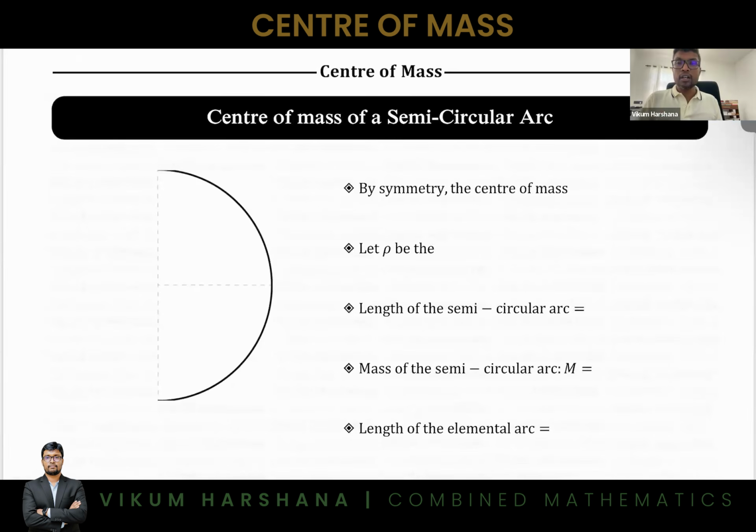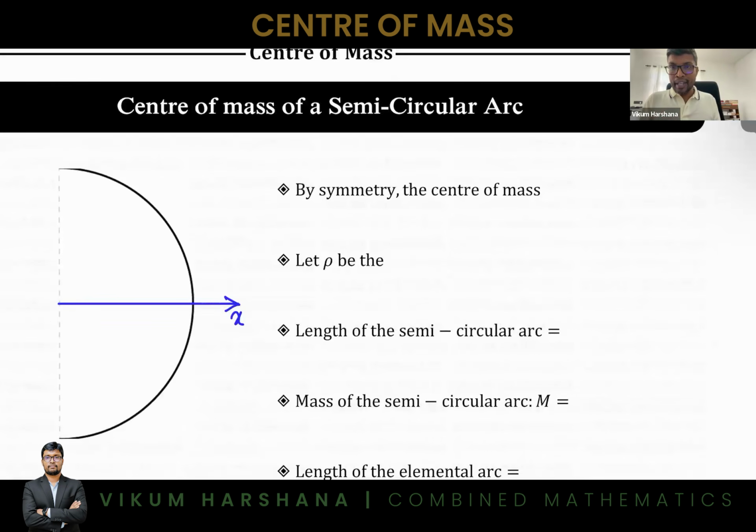First of all, we have to focus on the symmetric idea. There are two main axes in this case, the x-axis and the y-axis. You can clearly see the x-axis is the axis of symmetry here, right? So we have to write that down first. You will get marks for that.